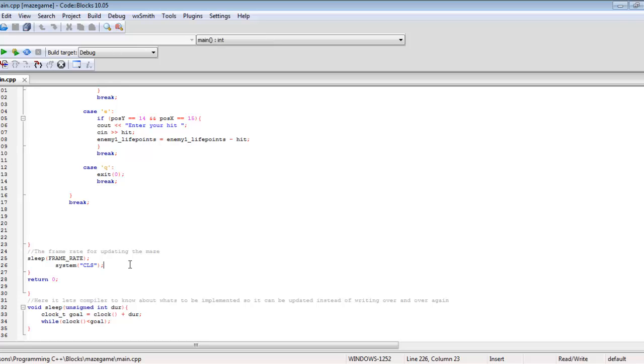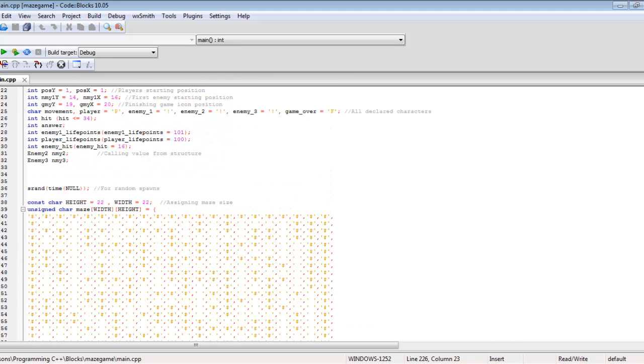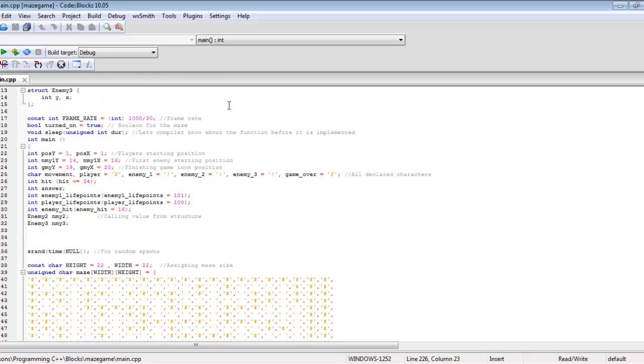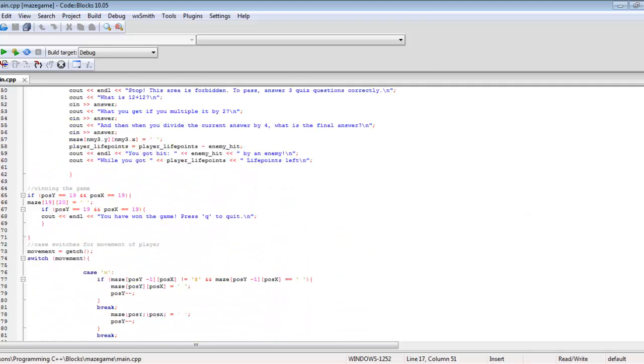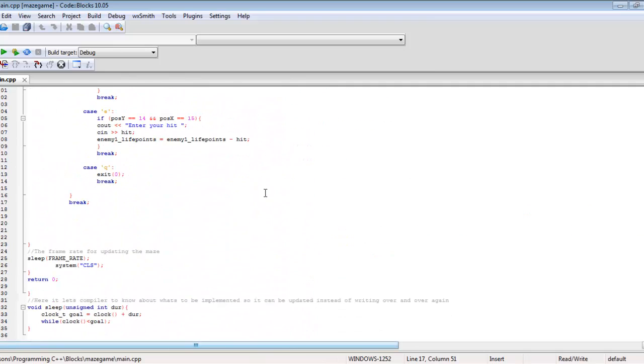Then there's the sleep rate. I think for most computers it's 60 megahertz, or I think it's hertz, but yeah, we put 30 for milliseconds, 1000 divided by 30 milliseconds, which is less than 60, because if it would go over, then it would just start going the other way, I think. I don't know. And yeah, that's the whole maze game, and thank you for watching.